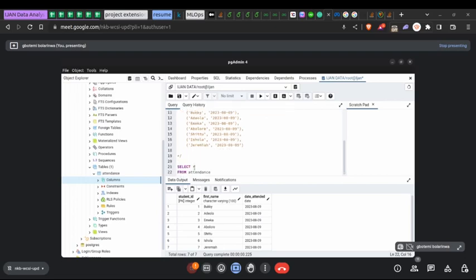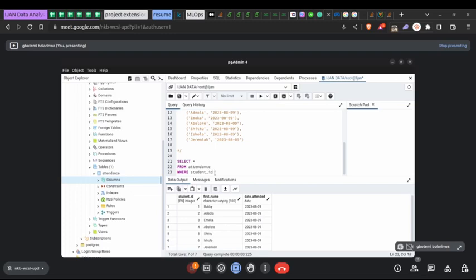So let's say select all from attendance where, so we want to filter this a bit. Where student ID, right? Let's say we want where student ID is greater than 4.